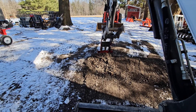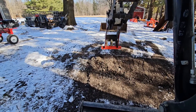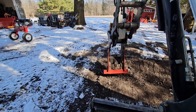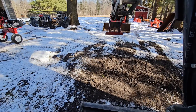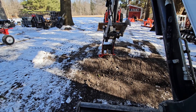Some of the fines fall through there. So as you work, you're pushing the larger stones toward you — the big stones that can't fit through that bar come along with you, and the fines fall out of there. That's pretty cool. I like the way that's designed, and that is one improvement that I wanted to have.